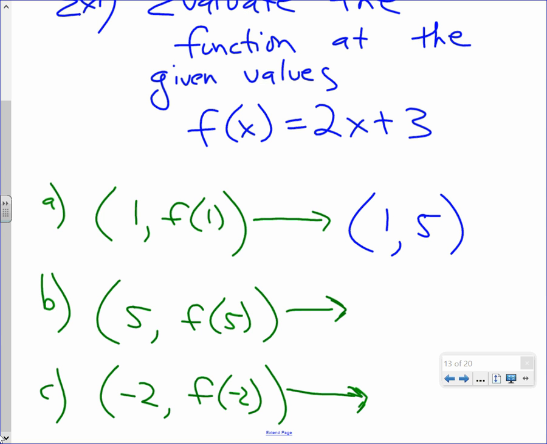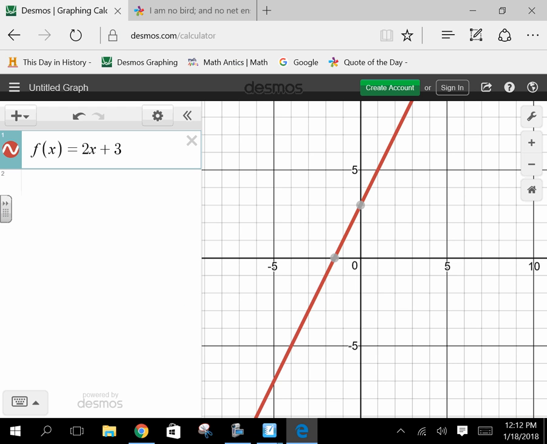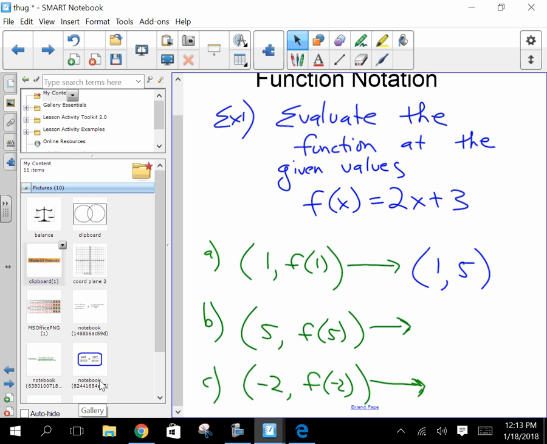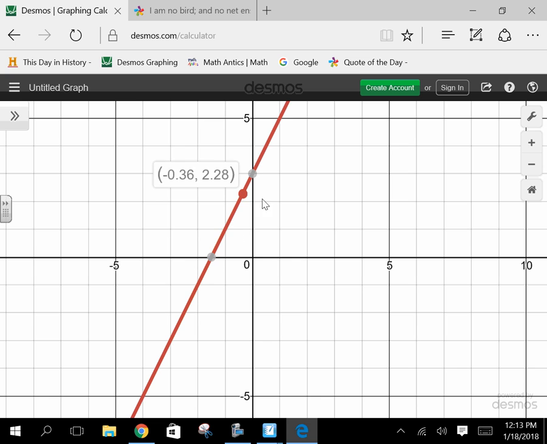Now, you guys are going to go to Desmos.com right now with your tabletop partners, and you're going to do this exactly what I'm doing on Desmos.com. You're going to type in the function. I'm going to put you guys in a group of 2 right now shortly. Give me a second. So one way was to actually put the input into our function and calculate the output. Another way to do it would actually be to use the Desmos. Hold up. So on Desmos.com I type in my function. Here's the graph. So with the graph, what I can do is with my finger figure out all the inputs and outputs.